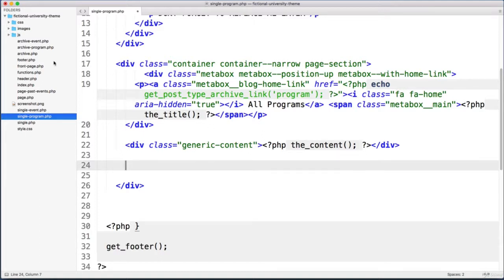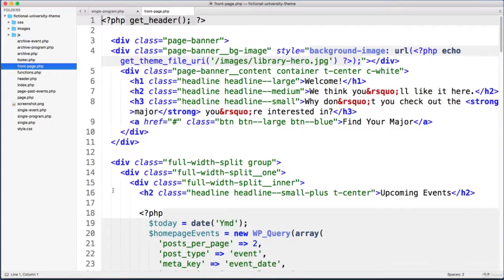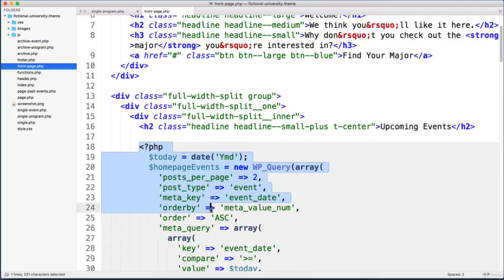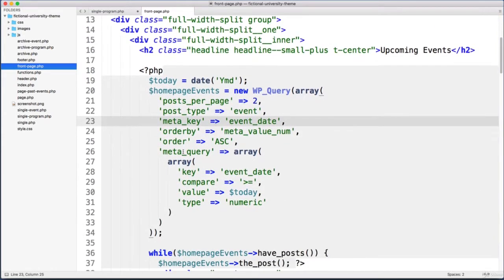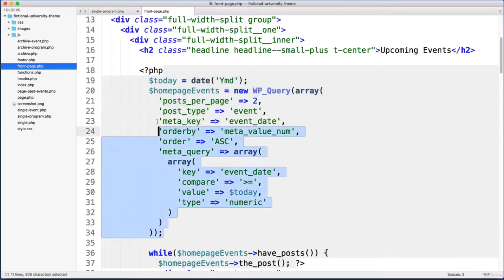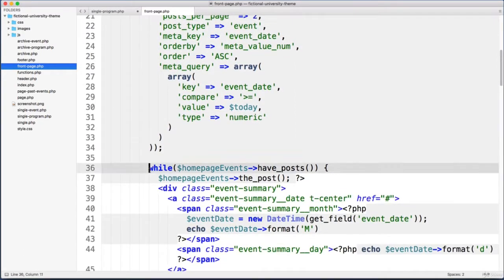So I'm going to begin by jumping into frontpage.php, and in this template file, the first real block of PHP is a custom query that we've already written, right? This will pull in the two most rapidly approaching upcoming events. So to avoid tons of typing, why don't we just copy this and not only the query, but let's also even copy the while loop that handles the outputting or displaying of the events.